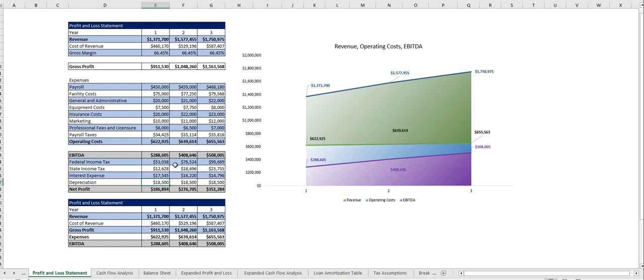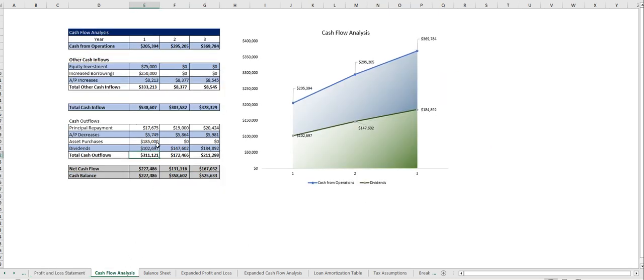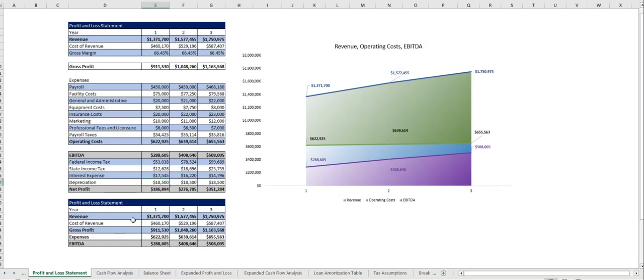So the way this was done, and this was just sort of an easy calculation, and this is going to adjust based on your business. So we had $185,000 of asset purchases, which was divided by 10. If you wanted to change this to, say, a longer amortization, say 15 years, in which case I'm just doing this in my head, let's call it $12,000 of depreciation. This is the only line item you have to actually physically change in any of the other statements. And that's it. It's just this one right here. So if you're wondering how to change the depreciation, that's how you do it. And I'll just set it back to the way it was when we first started.